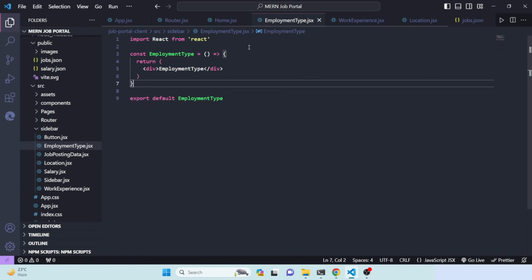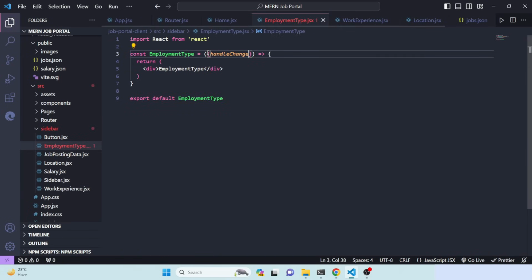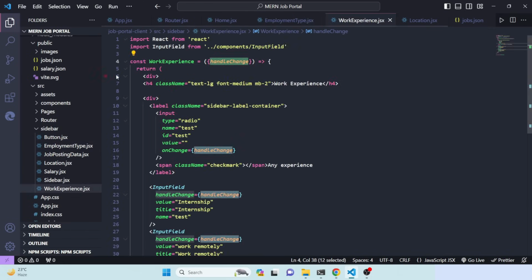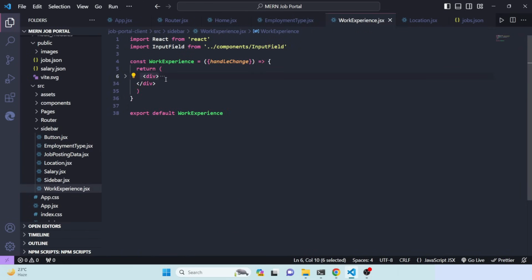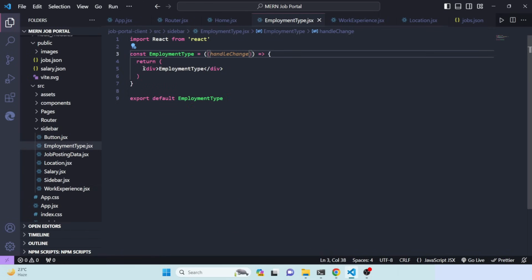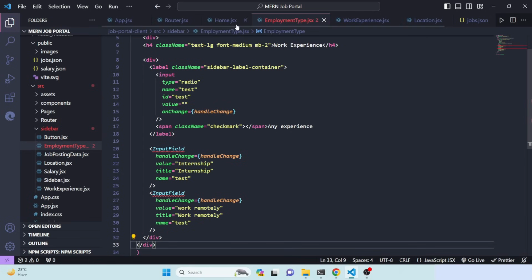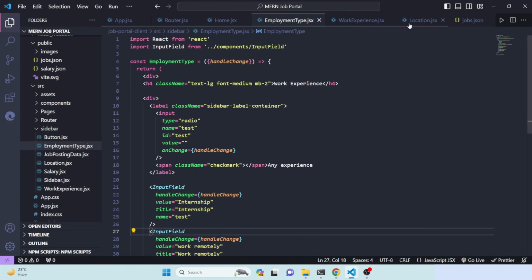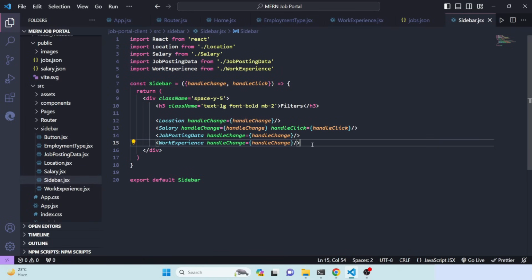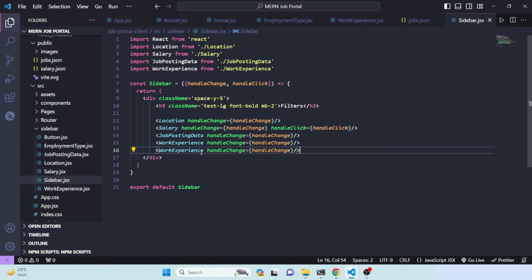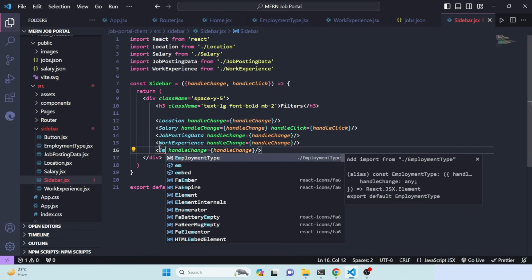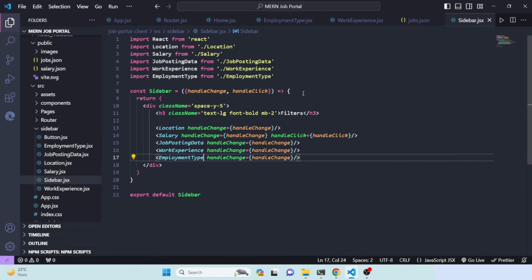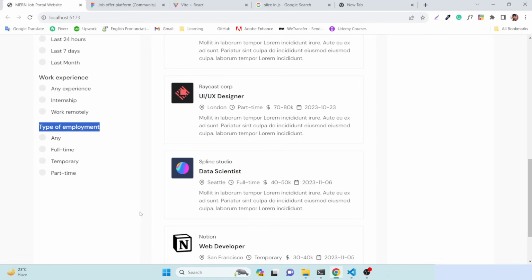Copy everything in this div, paste it from here, just import home.jsx, and from the sidebar, let me close this. With the sidebar we have to import it, so copy it, then it would be employment type. Okay, fine. So let's check.